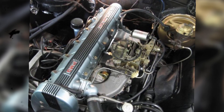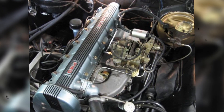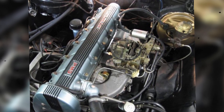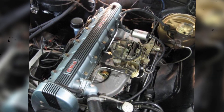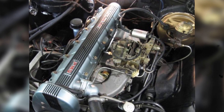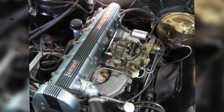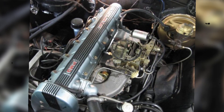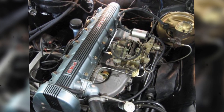But in 1961, the compact car boom changed everything. Consumers wanted smaller, more efficient vehicles, and Pontiac responded with the Tempest. Instead of developing a conventional six-cylinder like Ford's Falcon or Chevy's Corvair, Pontiac took a radical shortcut — they sliced their 389 cubic inch V8 in half, creating a 195 cubic inch inline four. The result was called the Trophy Four. It made decent power, but ran rough, shaking so much that Pontiac had to engineer a flexible driveshaft just to keep the car from rattling apart.